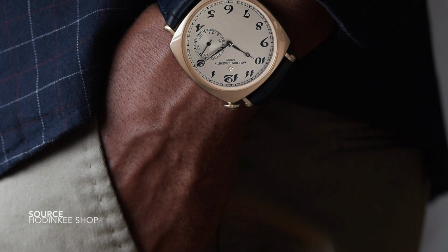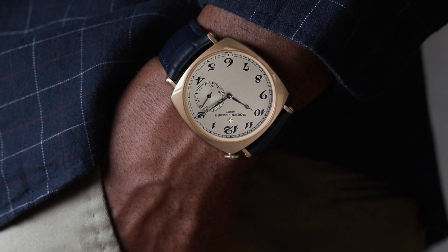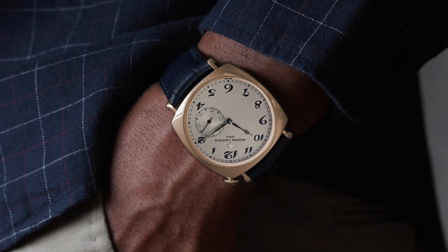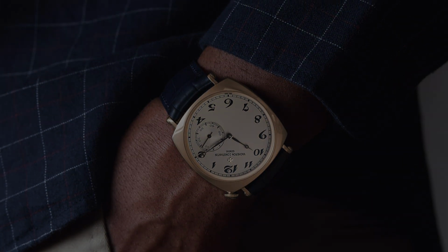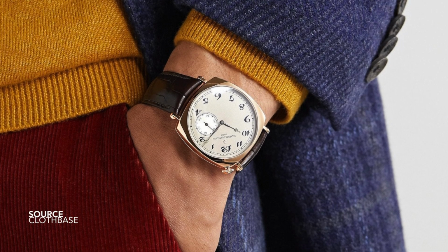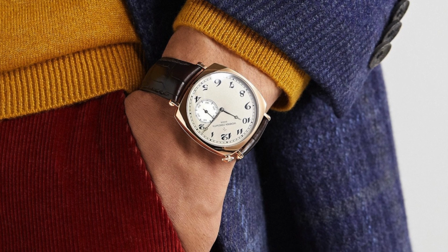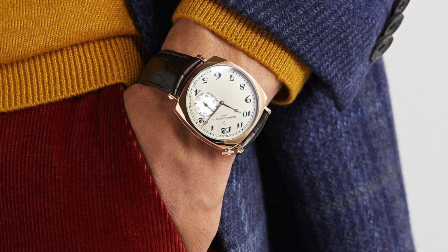It also manages to capture the beauty of the time when it was made, where watches were more than just functional items. They also needed to accompany outfits. And in an age today that is governed very much by uniformity and following what everyone else is doing, this is an example of an instrument that shows a lack of conformity.